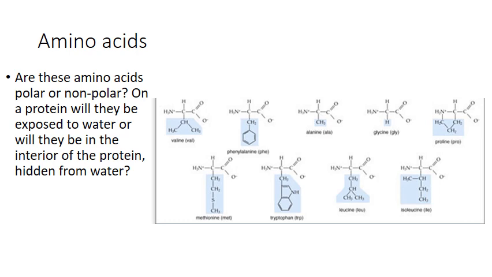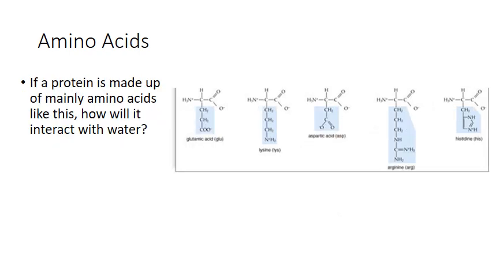You can see that for each of these amino acids, the top groups are always the same, but the R group is different in each one, and that's why they're all named differently. And so this group, these are all polar. So these are not going to want to be in water. But if we look at these ones, we have carbon-oxygen bonds, nitrogen-hydrogen, a very big difference in the electronegativity. Yeah, carbon-oxygen. So these bonds, are they going to be polar or non-polar? Polar. So these amino acids are going to want to be in water or not in water? Want to be in water.